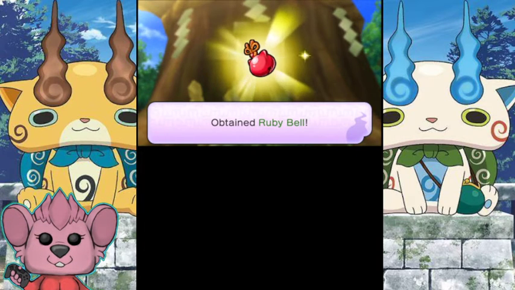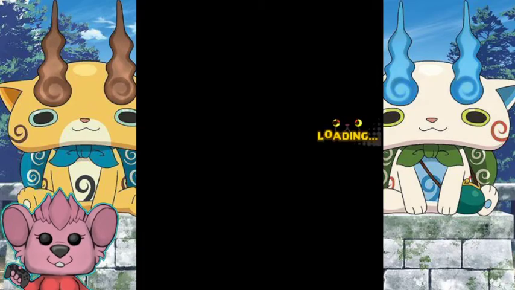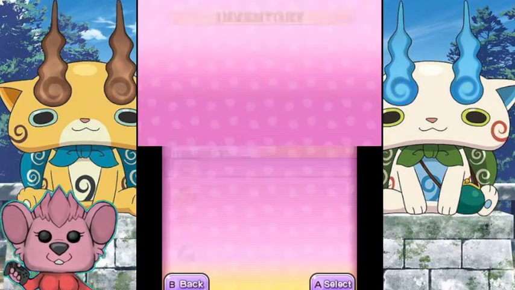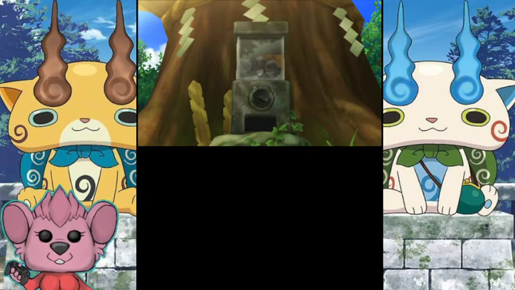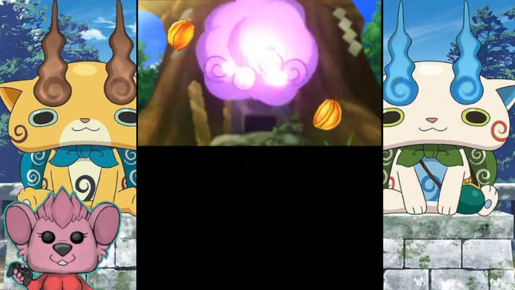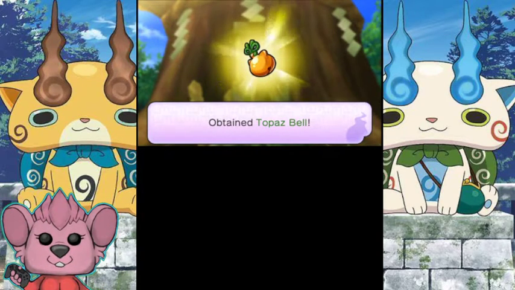So let's crank these though and get our different bells for each coin, because they will be strong yokai we can use down the line. Of course, the Topaz Bell.